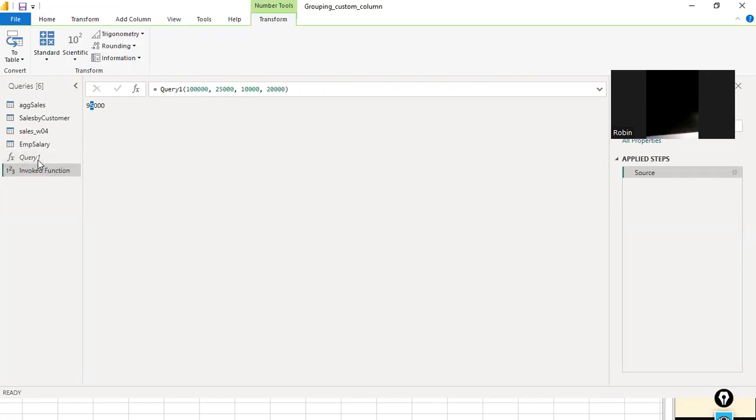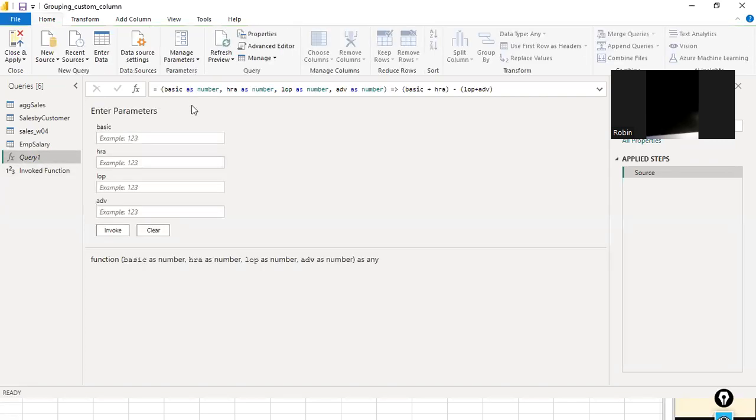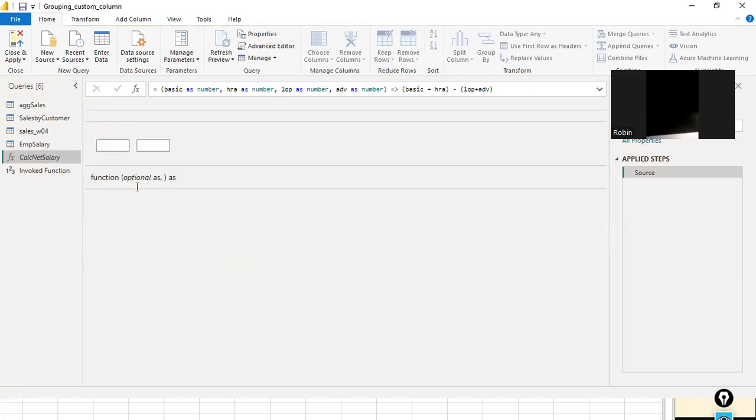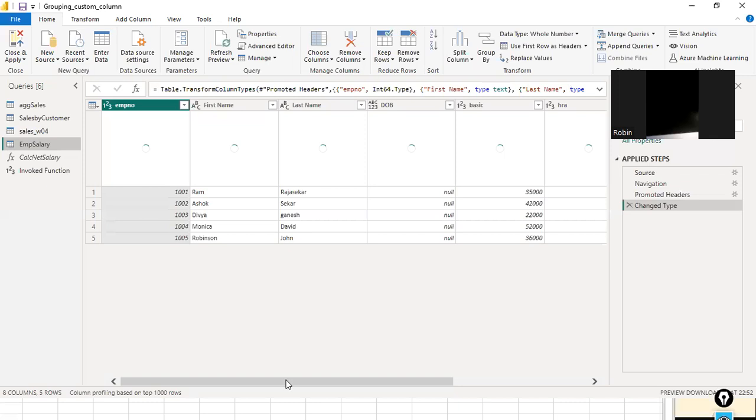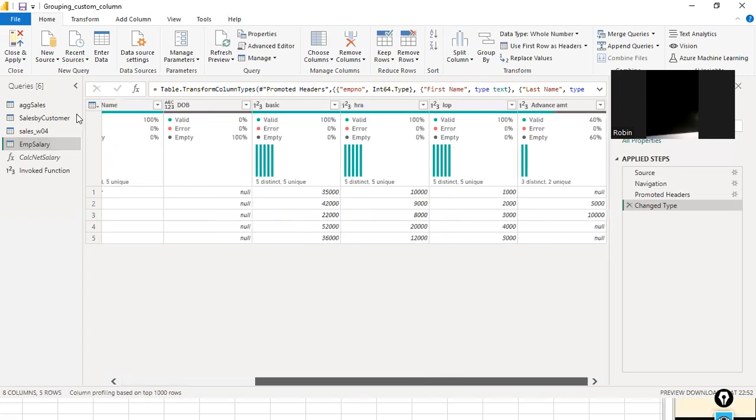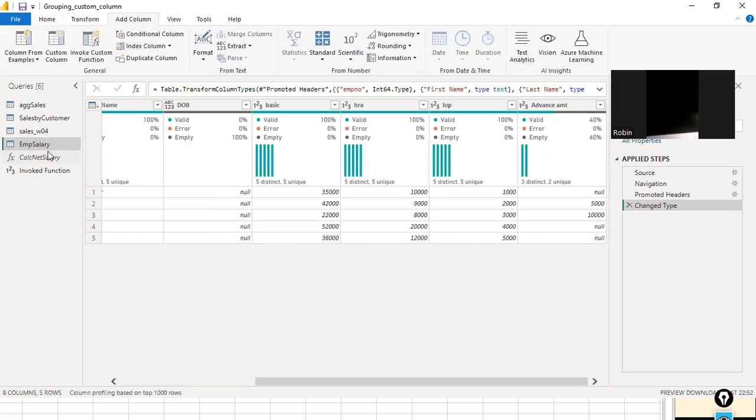And if you want to go back to the previous one, click on the query one. You can see this is the function, right? I just select it, right click on it, and rename it with some meaningful name, Net salary, or I just say calculate net salary. I press enter. Now my function is ready. So this function is very generic. You can pass any value, and it will return the net salary. Now we have created a generic function. So now I go back to my employees salary table data set, and here what I do is I'm going to click on add column. I'm going to use this function.